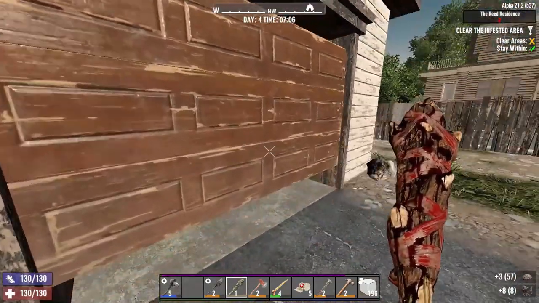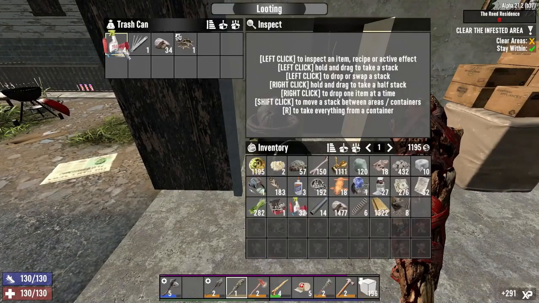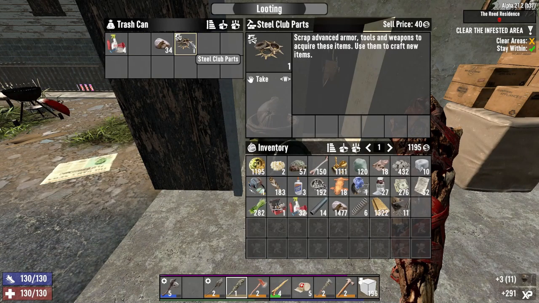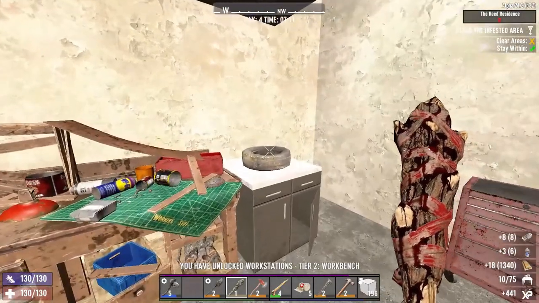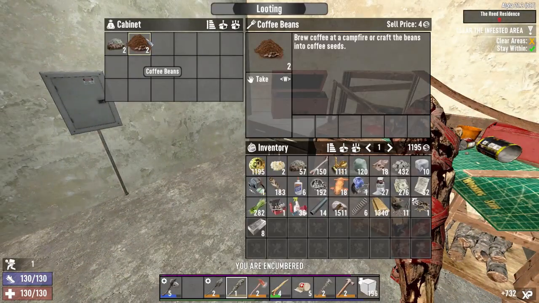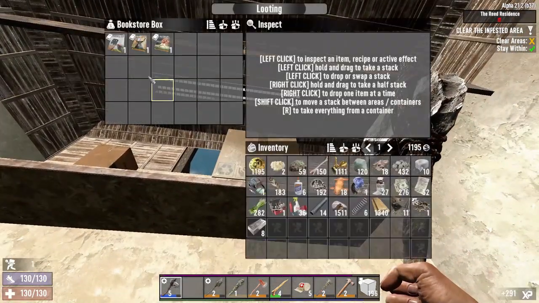Infested clear. Tier 2. Then again, I don't know if there is such a thing as a tier 1 infested clear. Lockpicks, we scrap those. Steel club parts, I guess we can sell them. Another Forge Ahead. Good, I'll take the forge steel. Coffee beans. I don't care. This, though, I am interested. Let's crack that open. Wiring.